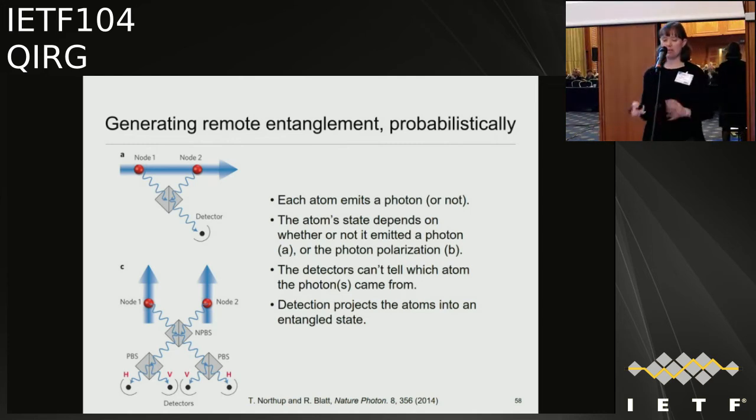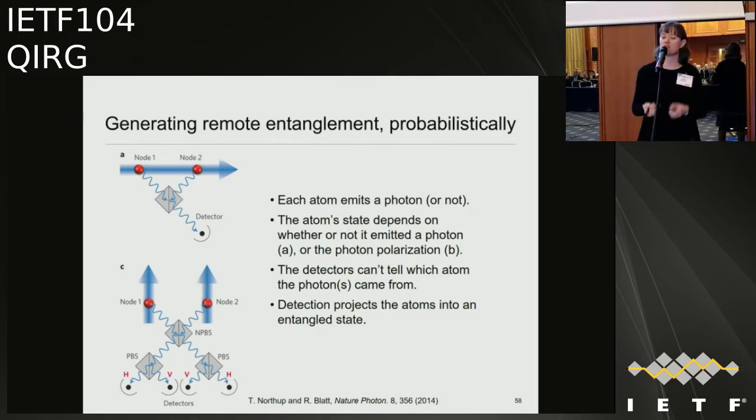There's a couple of variations here. One variation is either the atom emits a photon or it doesn't. That would be what we call a number state encoding of the photon. And we could engineer it so that the atom state depends on whether or not it emitted a photon. If we use a polarization encoding, which is actually what you see below, it should say C instead of B there, then instead of the state depending on whether or not it emits a photon, it will depend on what the polarization was. But the key aspect in both cases is that the photon is detected. Here it's a single photon that's detected. In the sketch below, it's two photons that are detected.